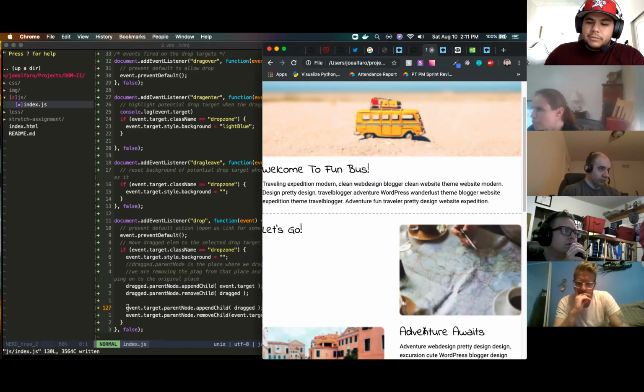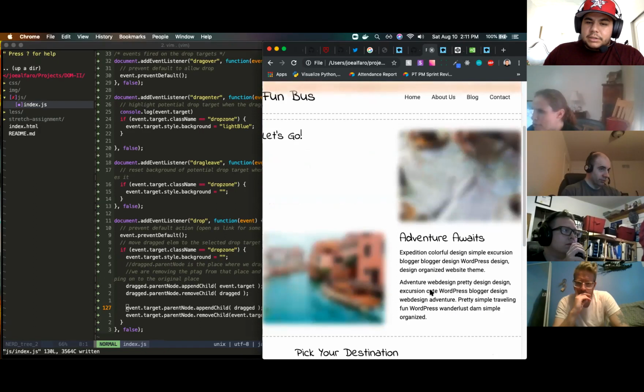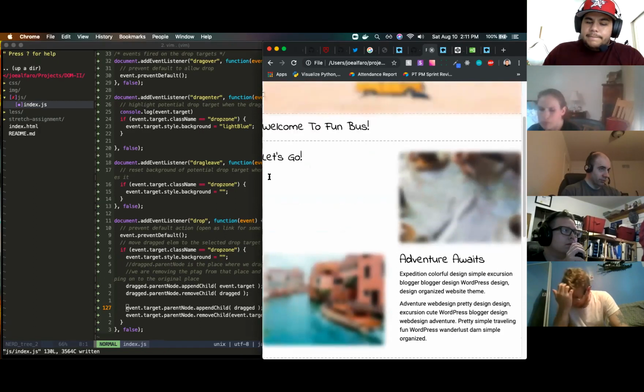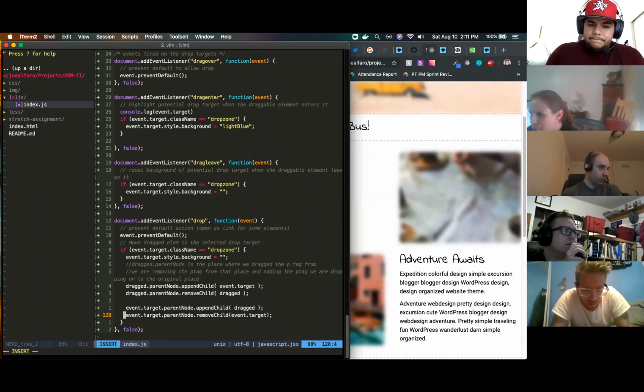Why didn't expedition move there? Adventure stays here. Okay, so what is working? Removing the target is working. This line right here is working. Right? Or is the drag working?